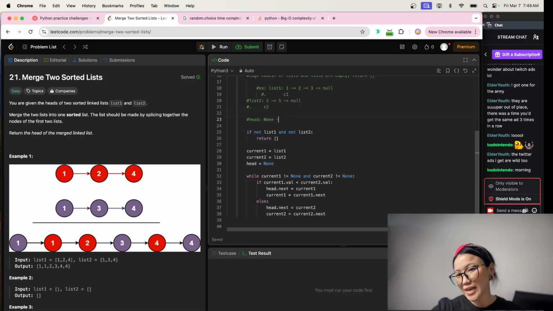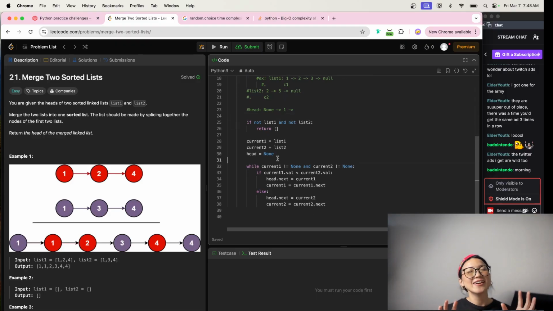But I want to go ahead and continue my next one. So C1 is going to compare to C2. Hey, you know what? C1 and C2, who's the smallest one? So C1, you are smaller, so we're going to go ahead and add you, and then we'll go ahead and create your pointer. But head, and then head here will go ahead and point to the next one. Oh, sorry. In my head, I thought head was going to lose its pointer, but I think it should be okay. It should be okay.